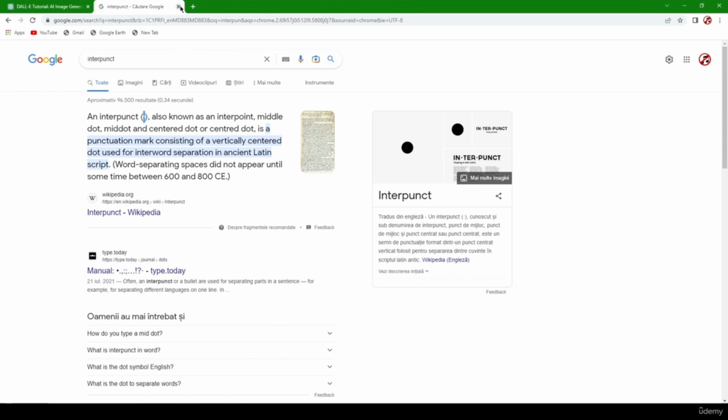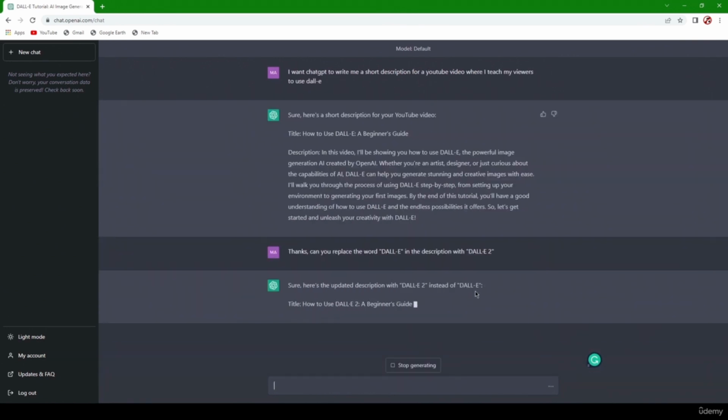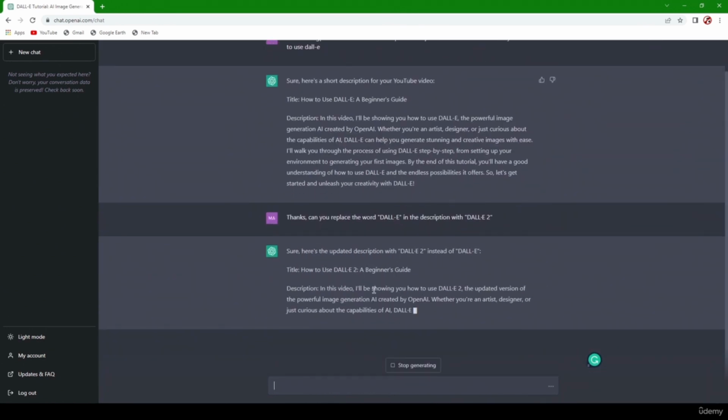I will use this interpunct. Let's say I made this mistake. I mean, it's not a mistake to write DALL-E this way, but let's say I wanted to write it this way, and I will put it in quotes. And now here is the description.